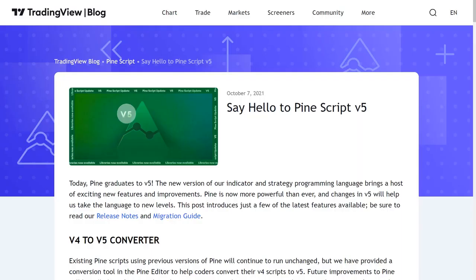So first of all, the good news is these changes to PineScript, this latest version of the PineScript language, improves and builds upon version 4. So we don't need to relearn everything. If you've been following my lessons for a while or you've bought any of my courses, all of the information you've learned so far is still very much relevant. There are a few new nuances we'll need to learn, a few new changes to how we call certain functions that we'll need to learn.